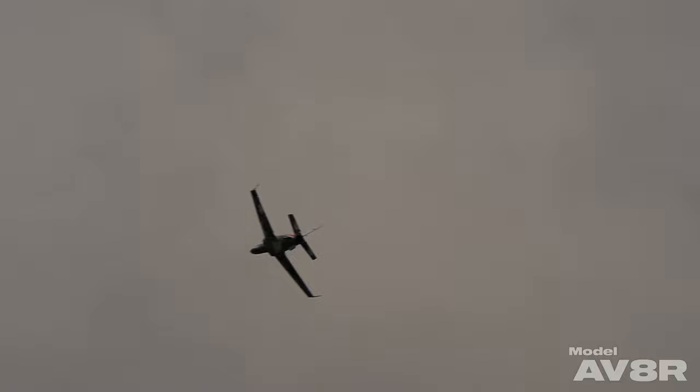As you can see, the Viper tumbles well, it handles inverted well, and we'll show you a good bit more of that in a moment. The CG reflects a bit nose heavy, and with the bigger pack, you'd think it would fly that way, but with the right setup, it really doesn't, and the long flight time is nice.